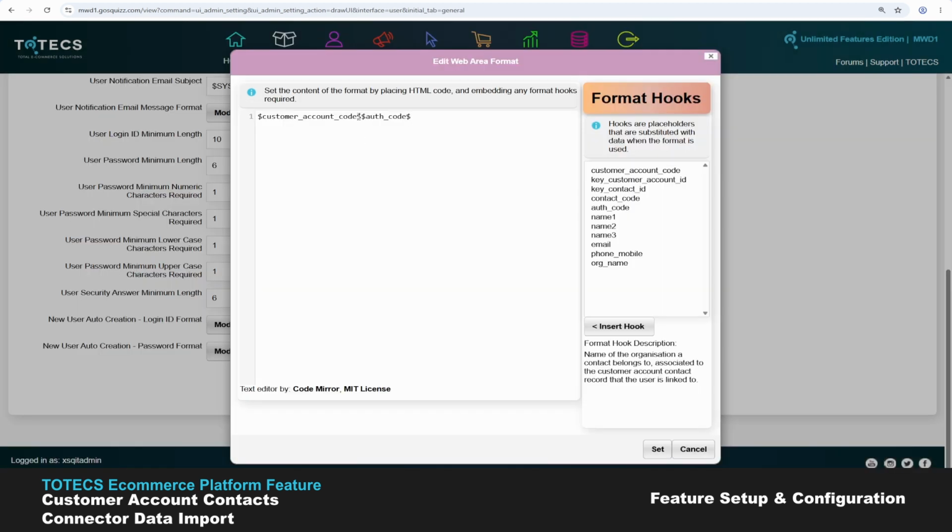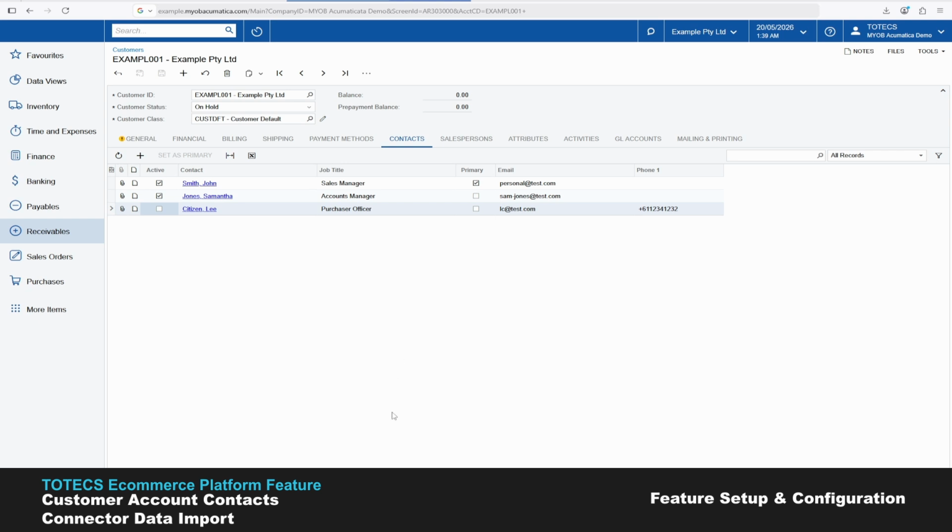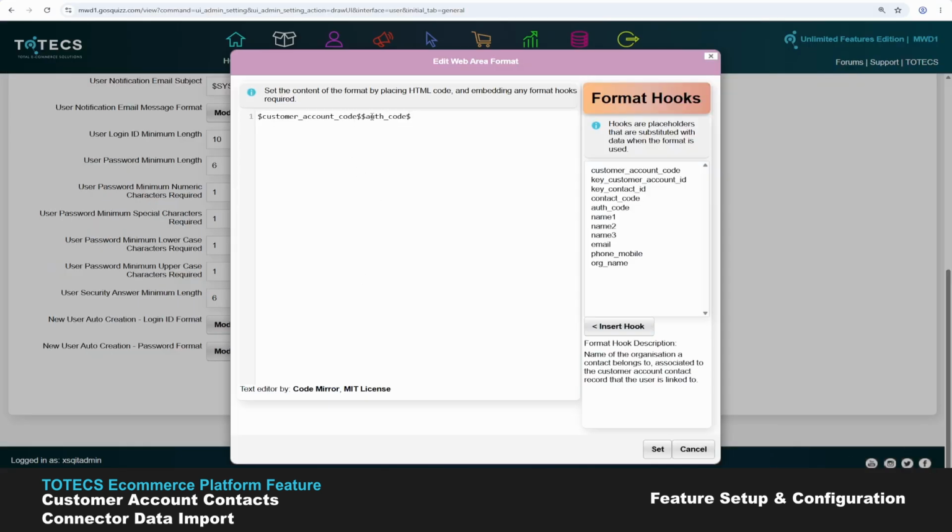EXAMPL0001, but then we're getting this auth code either from the ERP system, or this could be a code that is being generated within the connector itself that is feeding the data that is more unique. So the auth code could be some kind of password that we may be setting within our business system. It could be random assorted characters and letters, or it could be a fixed code for that particular month. That could be May 2026 could be the auth code because that's when the user gets created. This is a configurable data field that we have in the connector, or that could be available in business systems to try to generate and make a password unique and not easy to guess for the users.